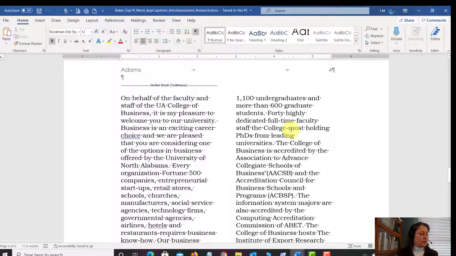And so the reason that's important is because our instructions say click before the newly inserted section break at the top of the fourth page. And so this is the fourth page. We can verify that down here. And this is the section break that was newly created. I am clicking before it, which means that we're not in the section with the two columns.